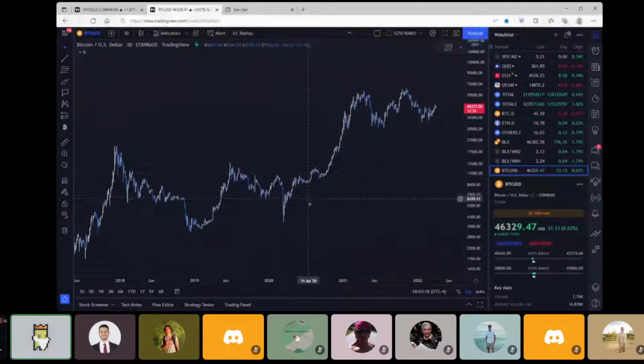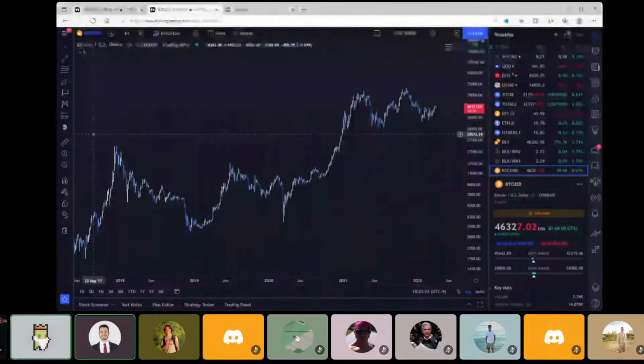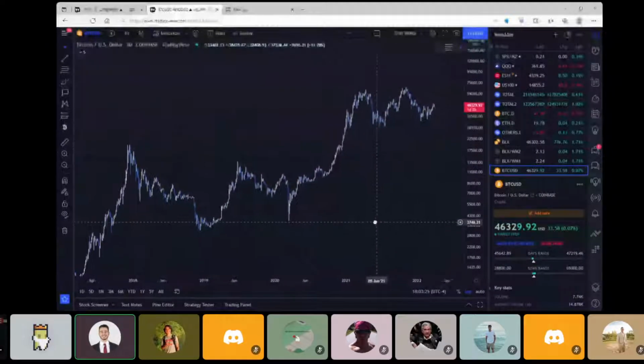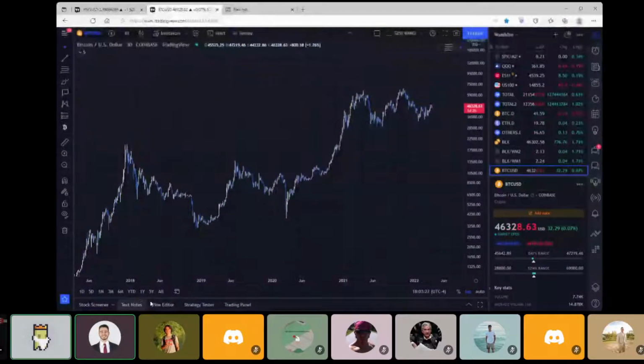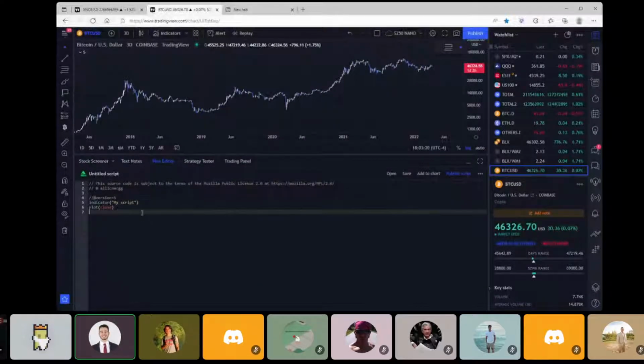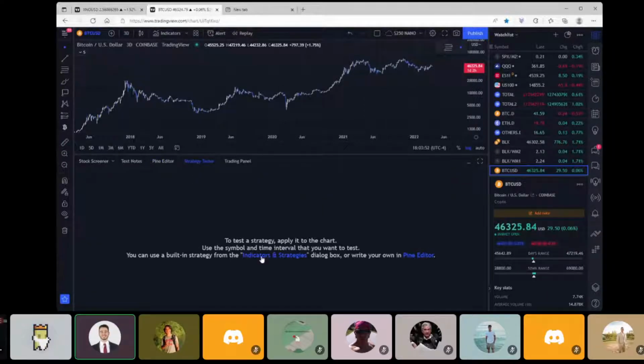Yes, very useful. And then just the last couple of things we have is the fact that TradingView does have its own script. So in Pine Editor, that's where people are creating different strategies that you can throw into the strategy tester, or they're creating different indicators. I know people find different ways to add multiple indicators into one indicator, and that's all via Pine Editor. So if anybody's building an indicator, they are most definitely using Pine Editor. And through there, you can find the strategy tester, which is adding different indicators together and having TradingView go back in time and backtest it for you, which is very interesting.